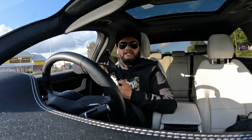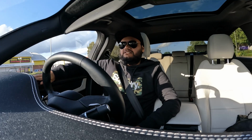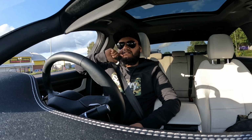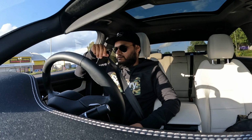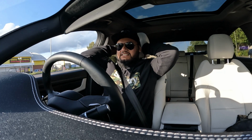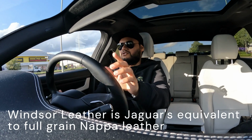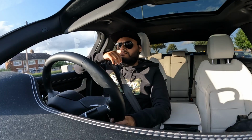Even resting my elbow on the top of the door is an improvement, because I remember doing this on the pre-facelift, and over a certain amount of time it would start to ache. But here, it feels even softer. Even the armrest has a lot more padding. And that's all despite the fact this is the regular leather and not the Windsor leather that you get in the HSE cars. Windsor leather, of course, will have the leaper embossed onto the headrest.